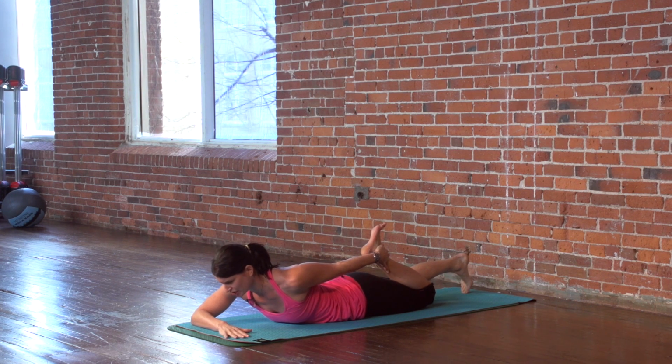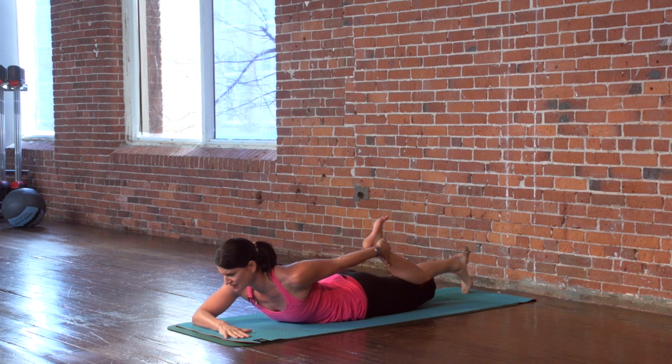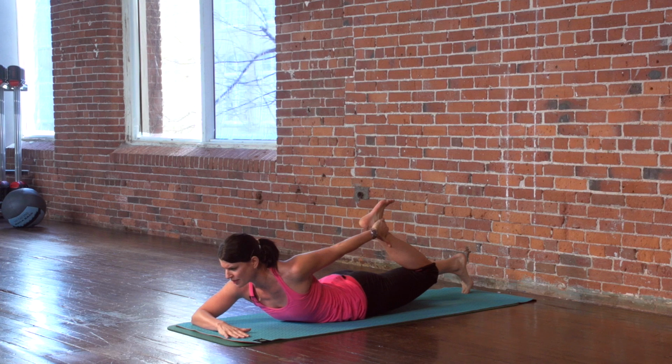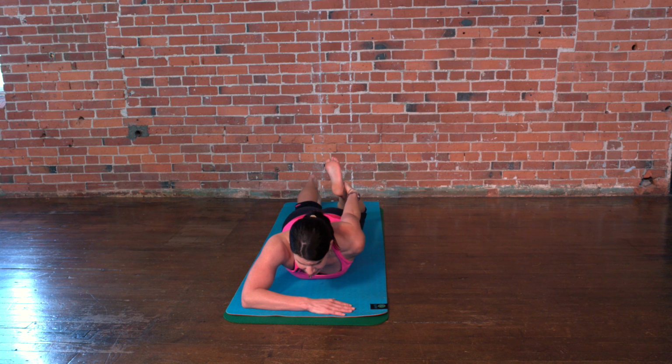If you feel a good stretch here and you're happy here, stay here. And if you want to deepen that stretch a little bit and add more activity to the back, lift up. Great stretch for anybody who runs or sits a lot, driving or at your desk, because it strengthens the back and stretches the front of our bodies, which we all need, and lowering down.